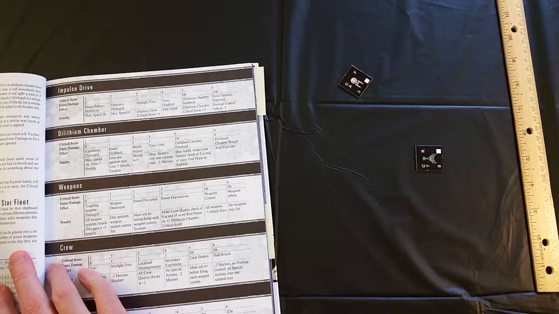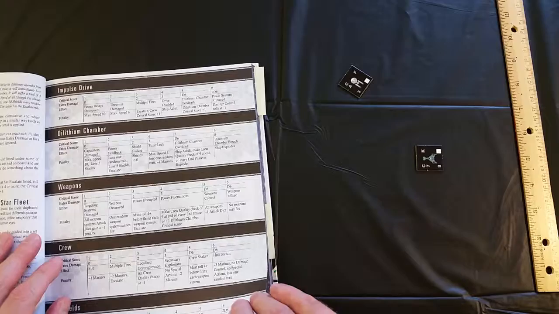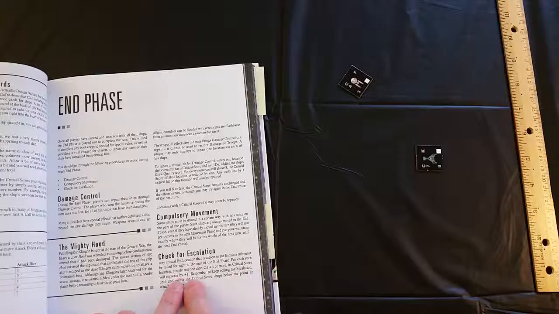This means things are bad on board and are likely to get worse if the crew does not do something about the damage quickly. If a ship has reached a critical score that has escalate listed, roll a die at the end of the end phase. Okay, that's what we were talking about. On a 4 or more, the critical score of that location will increase by 1. Okay, so it's kind of an extra increase in compounding, you know, bad stuff from a critical hit. Remember to keep rolling for escalation until and unless the critical score drops below the point at which escalate appears.